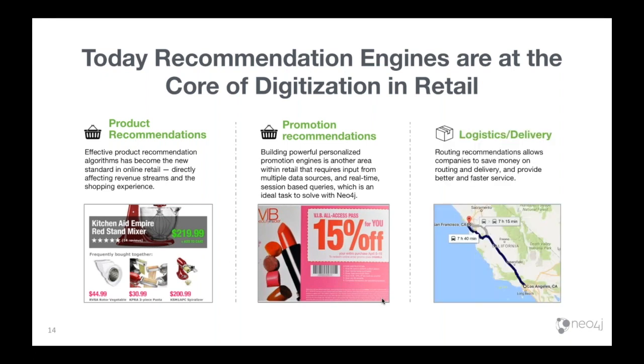And then finally, logistics. So how can you choose amongst all of your shipping options? What is the best route to get something to a customer, right? And there might be a number of definitions for best. It could be shortest, it could be cheapest, it could be easiest. Being able to take all the information you have about logistics and about the route to your customer, and make an intelligent decision about how to ship goods to your customer.